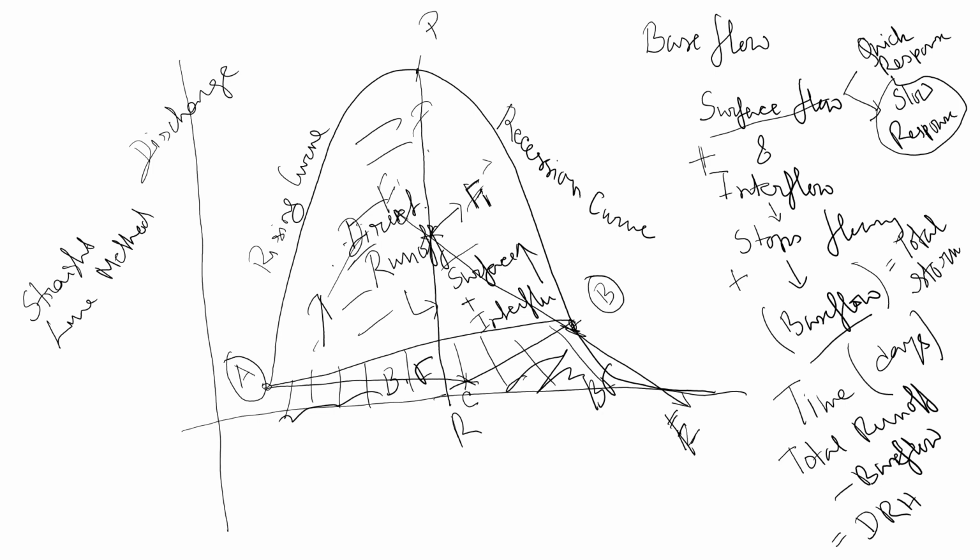Now you use any arbitrary curve from this starting point of the hydrograph, an arbitrary runoff hydrograph, and join this F1 point. Okay, then this entire region becomes your base flow, and this outside region becomes your direct runoff.